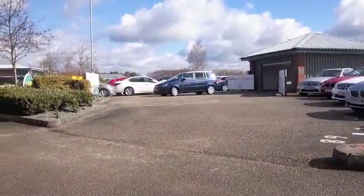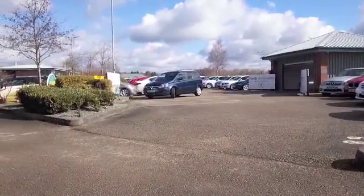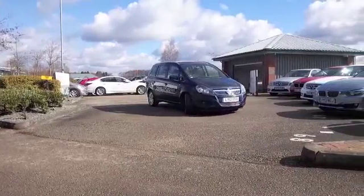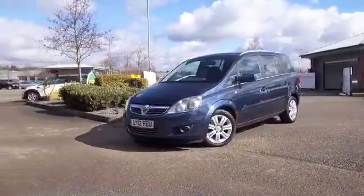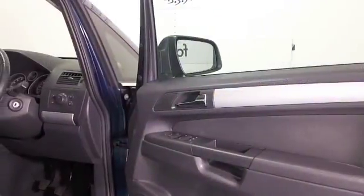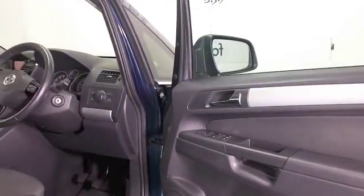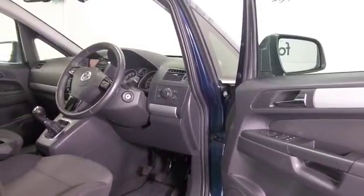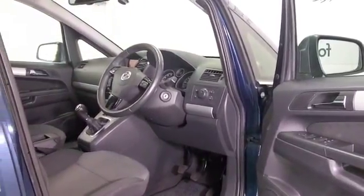Here's a Zephyra — family-friendly motoring in a very nice package that's easy to drive, and in blue you've got nice alloys on this one. It is one of the most accessible family-friendly cars that you can get, with a very roomy cabin with cloth seats, remote locking, and heated front seats.